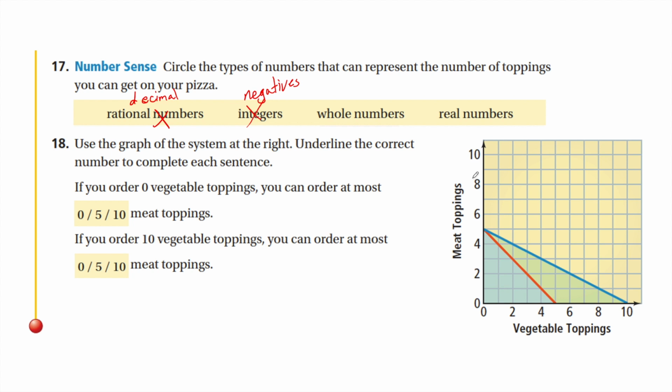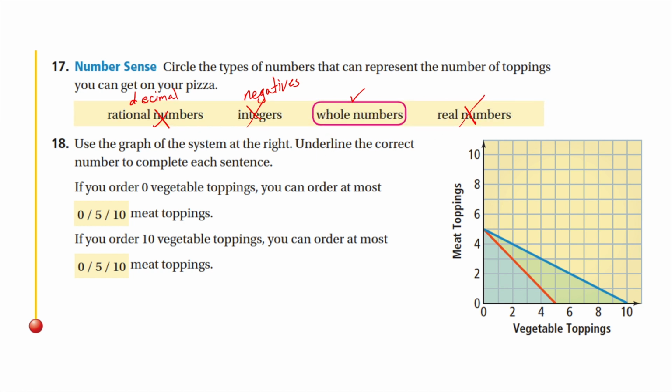Right? Whole numbers are anything like counting numbers, which is going to be 1, 2, 3, 4, 5, and so on and so forth up, and it includes 0, right? And therefore, right here, I'm starting to think that whole numbers is correct, because you can have that many toppings. And then the real numbers include everything, decimals, negatives. It's also going to have irrational numbers as well, which is a fancy type of decimal. So I know for a fact that real numbers will not work, so the correct one will be whole numbers.